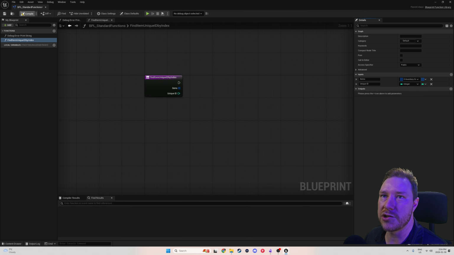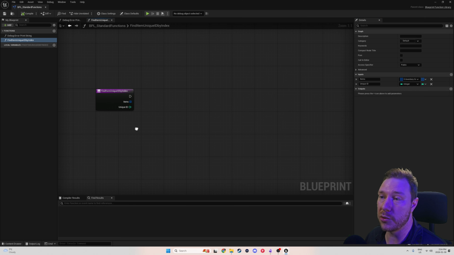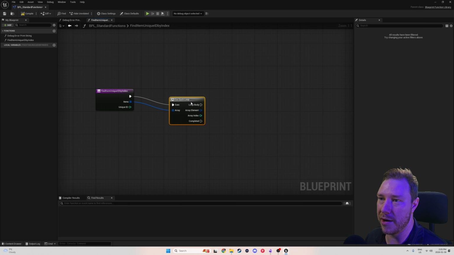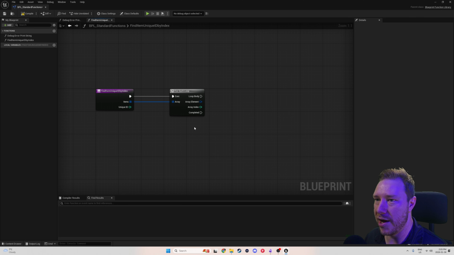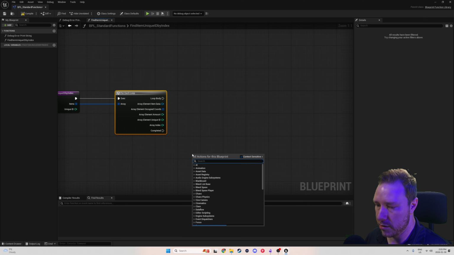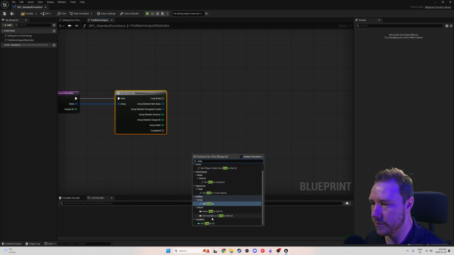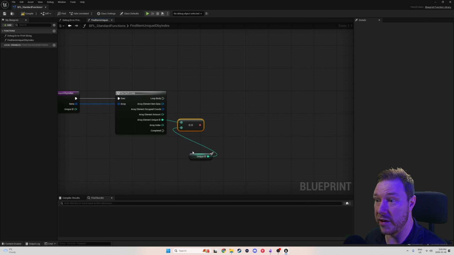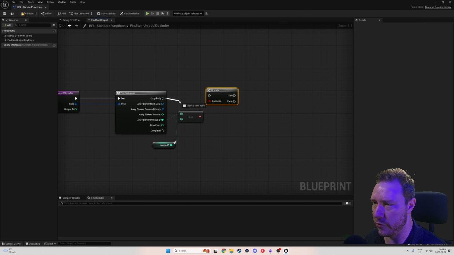Okay. So we're going to plug our items in from our inventory component, and we're going to get a for each loop. Why am I thought I fixed this. There was an issue with Aura specifically, where it was removing the shortcut keys. Maybe I'll try it in regular Blueprints and see if it works. Anyways, so yeah, we're gonna get a for each loop. We're gonna break or split this, and we're gonna check if the unique ID from our function input equals the unique ID from these items, okay? And we'll move this up just a little bit. We'll get a branch. Okay, they are working. It's just the F1 wasn't working for some reason.